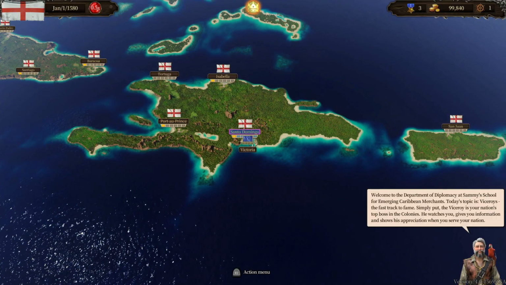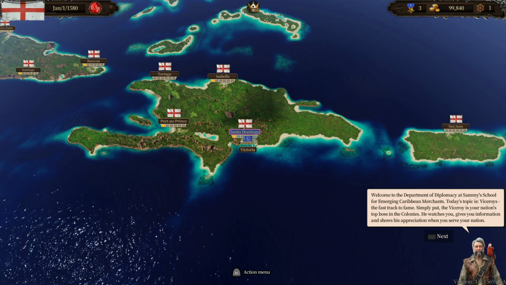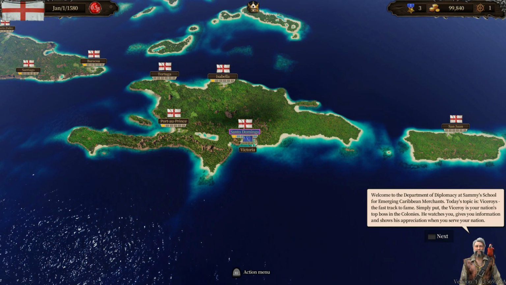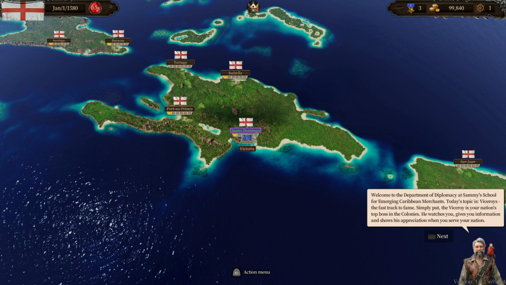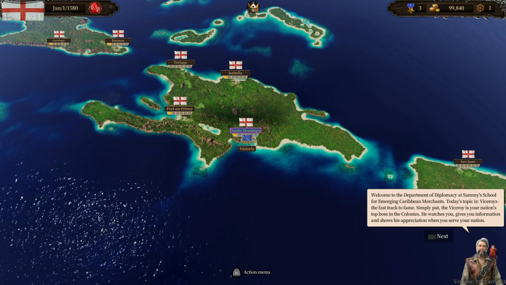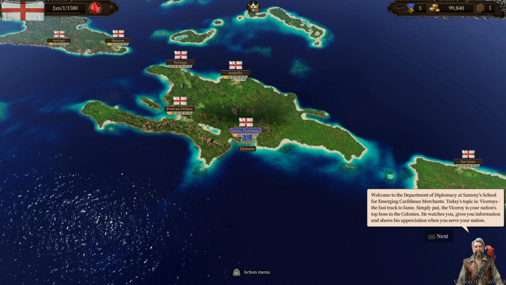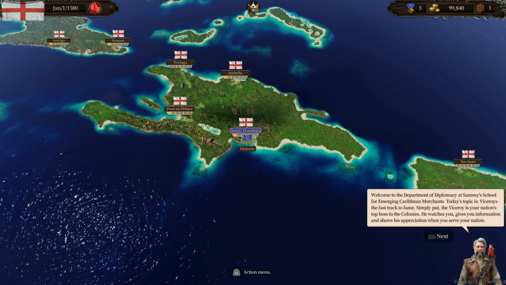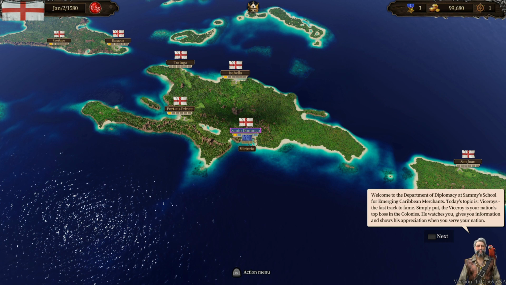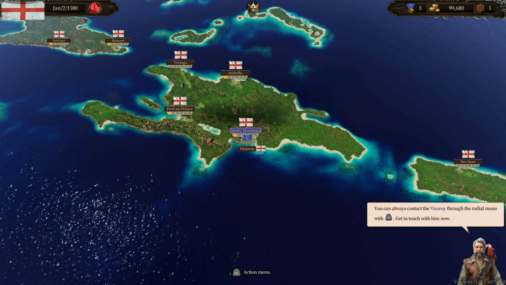Welcome to the Department of Diplomacy at Sammy's School for Emerging Caribbean Merchants. Today's topic is Viceroys, the fast track to fame. Simply put, the Viceroy is your nation's top boss in the colonies. He watches you, gives you information, and shows his appreciation when you serve your nation. You can always contact the Viceroy. Get in touch with him now.